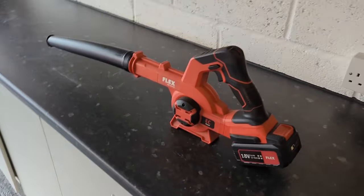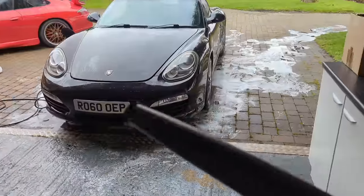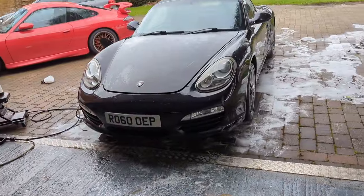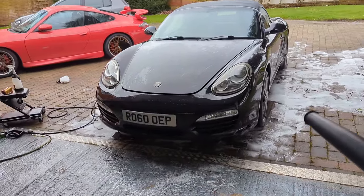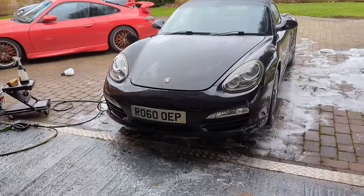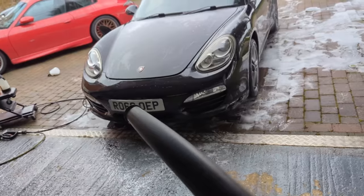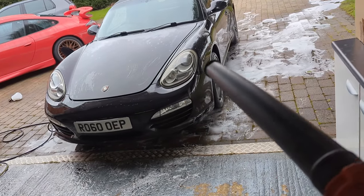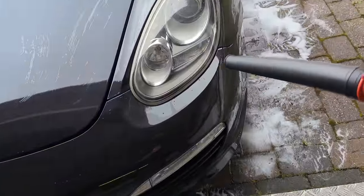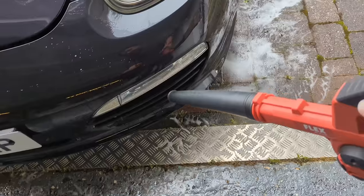Okay, now we're going to dry off the car. So I'm going to use this little Diddy flex blower that has very little power. In fact, some of you would think this was utterly rubbish, but it's not all about the power. As I've said, this doesn't blow dust everywhere, even though you won't if it's wet. But if you use this inside, it will still blow dust, but less. You don't have to bend over with it. It's cordless, and it's just blowing in all the areas inside, under that seal, the wheels, and some of the gaps, and it will do a good job. Or a decent job. Look at that. Then we'll towel it off after there.